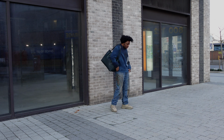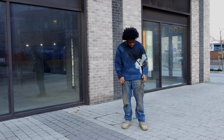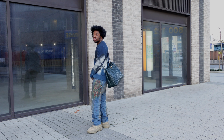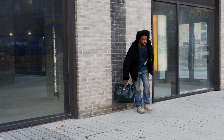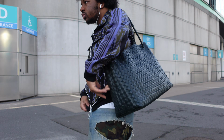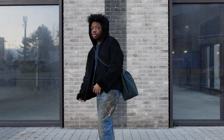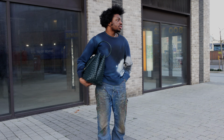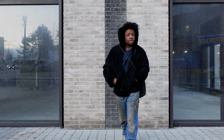So for these types of fits, I just threw on my Acne Studios jumper and some Vivienne Westwood denim. And here the bag really contrasts the tones of the fit a lot more, so it makes the bag stand out. When I was experimenting with outfits, and even both of the ones I'm showing here, I noticed right away that the Andiamo has the exact versatility that I was looking for when I was hunting for a bag, because there are just so many different ways you can wear it, even with the same fit. In my daily life, sometimes I'll carry it under one arm and then I'll swap to my shoulder later in the day. And then maybe I'll put it across my body as a crossbody bag, and having all the options is just really nice.